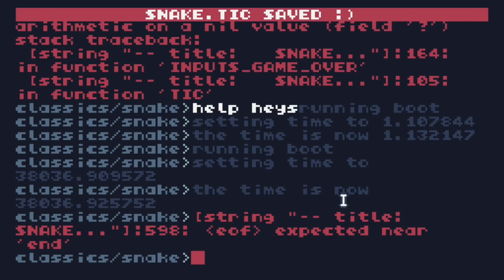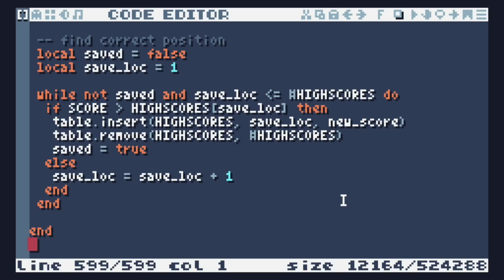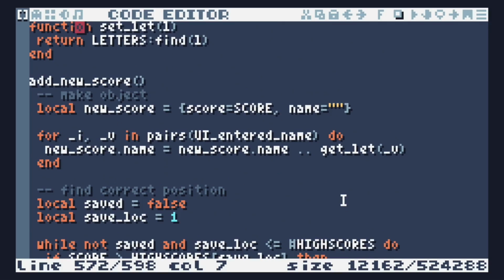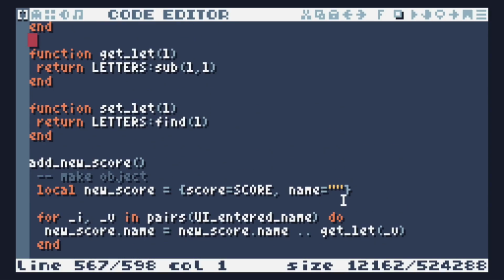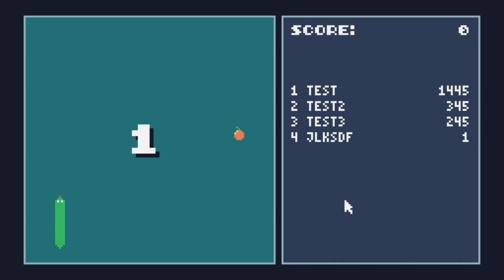Okay. Ooh, end of file expected near end. Did I miss an end? It doesn't look like it. Is there one too many ends? Oh, I didn't declare it as a function. There we go. Okay.